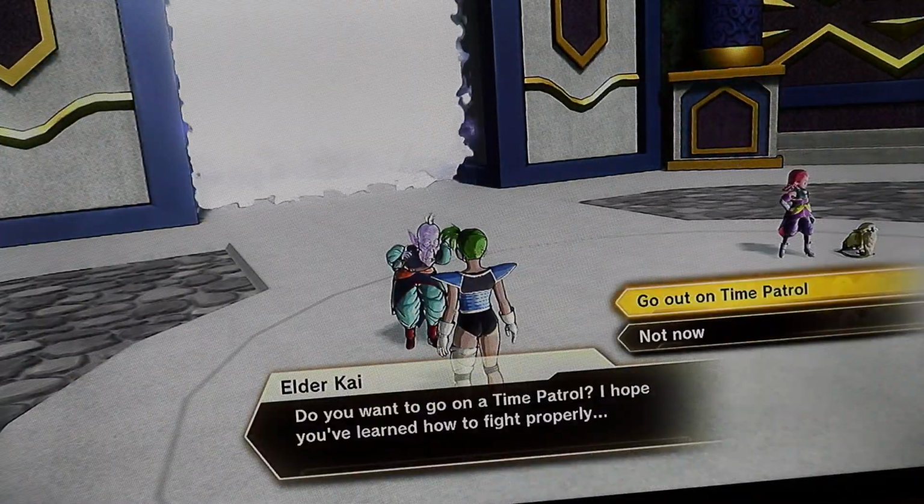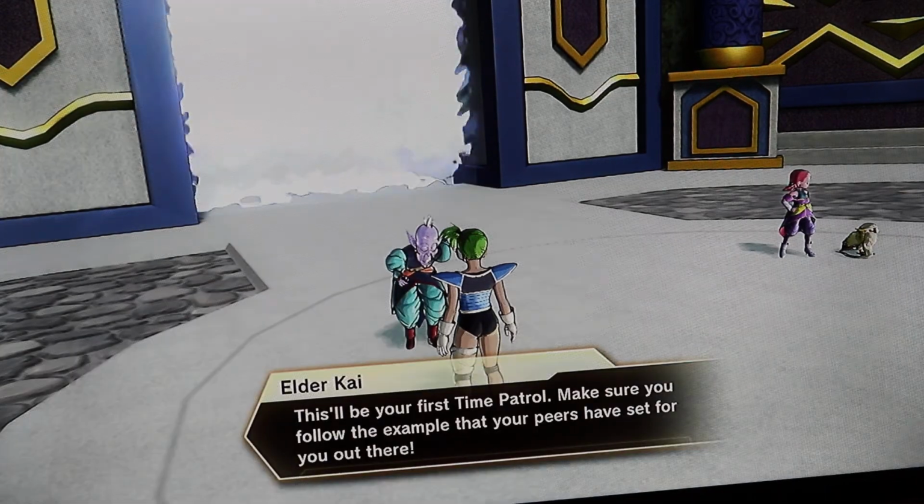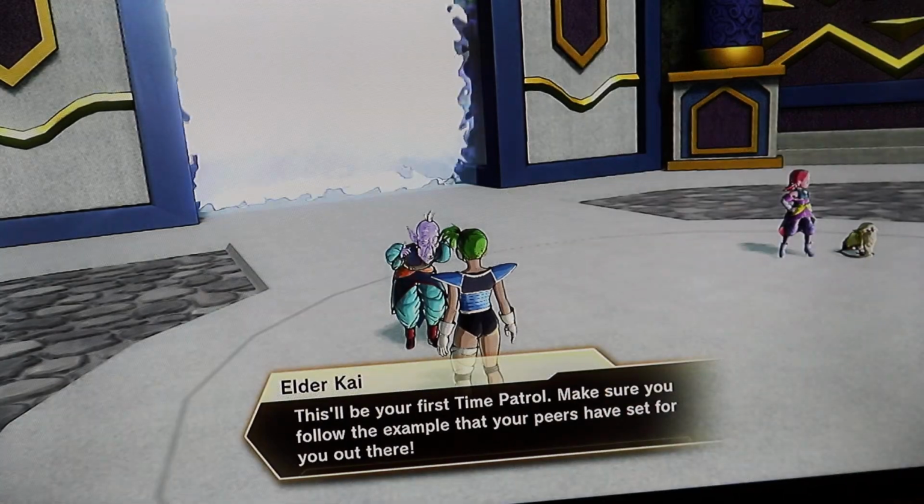Alright. Go on time patrol, let's do this. This will be your first time patrol. Make sure you follow the example your peers have set for you. Here we go.